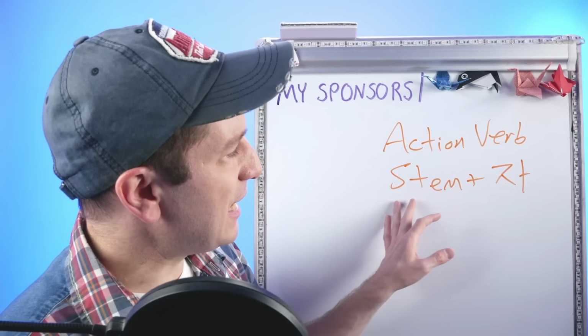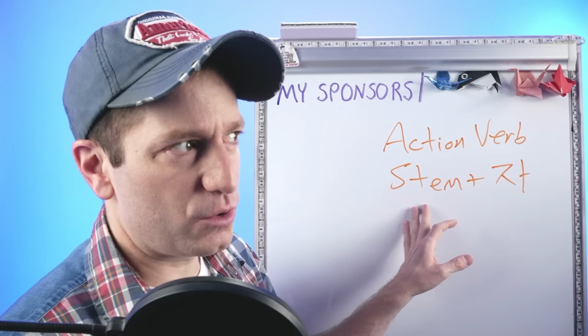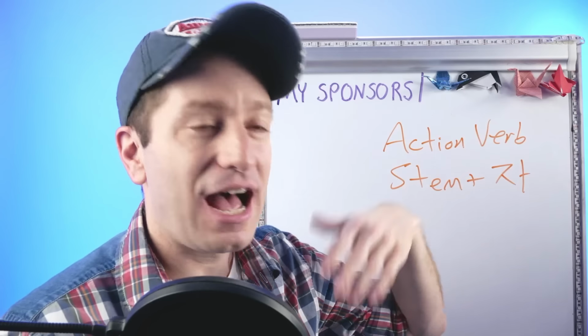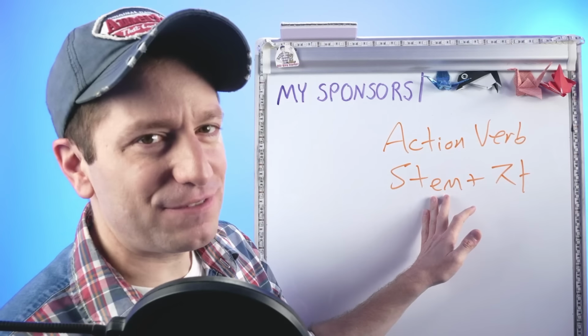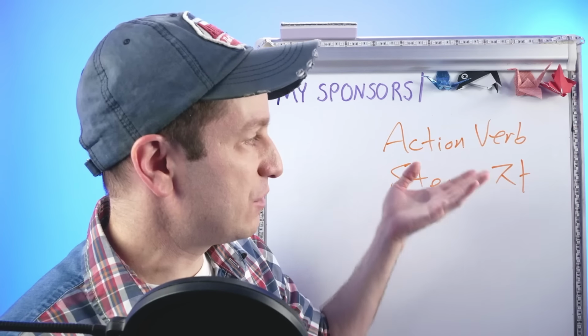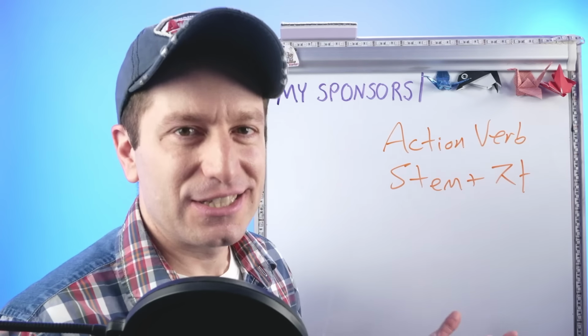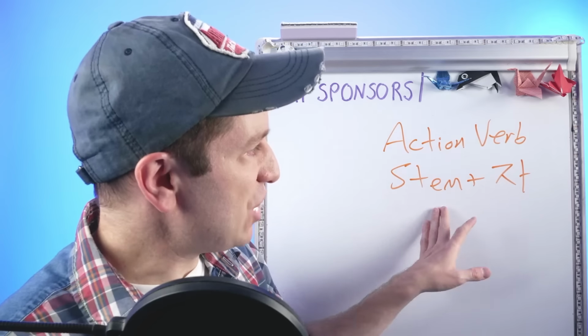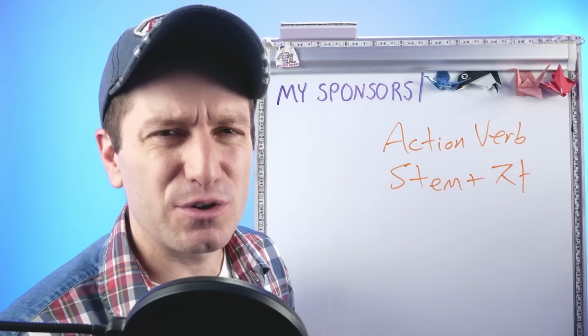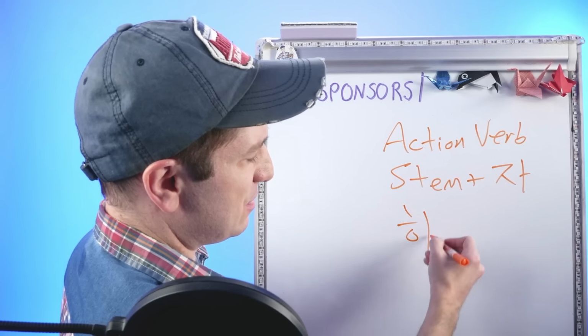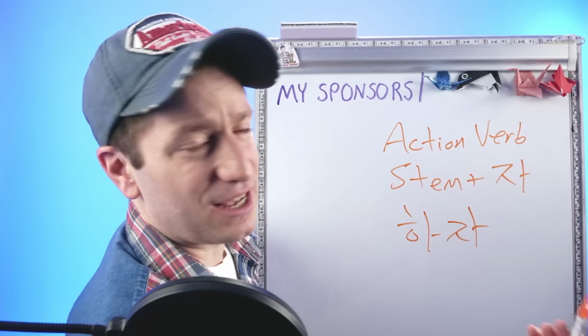This one, you simply take any action verb. So to go, 가다, 하다, to do, 먹다, to eat, anything like that, and you chop off the 다 at the end. So you're left with the stem. And then you attach 자, and you're done. You just use the regular verb stem for that. So don't use like a past tense verb stem. Like 하다 is just 하, 다, and you're done.